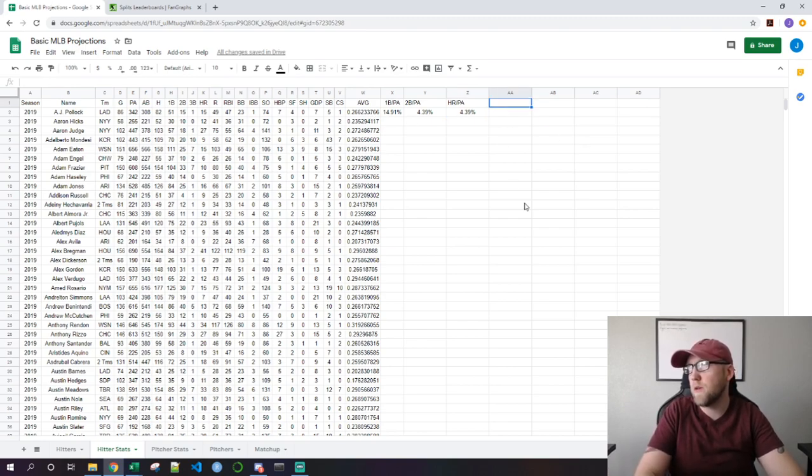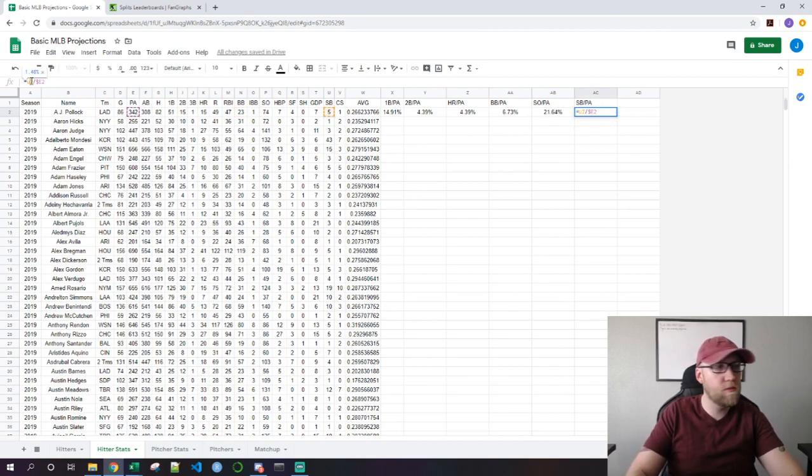Next, we're going to want to do walk per plate appearance, and strikeout per plate appearance, and stolen base per plate appearance. So walk is cell N2. Strikeout is cell P2. And stolen base is cell U2.